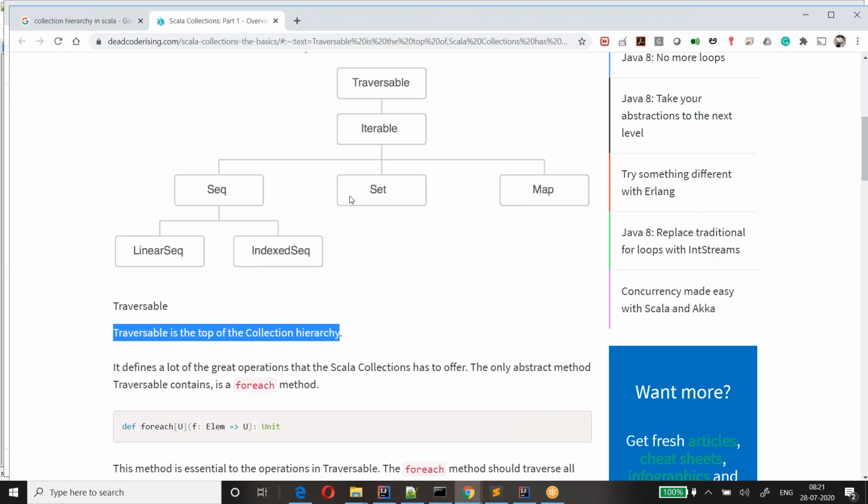For that kind of scenario, we will go with the trait and iterable. Why should I go with the trait and iterable? Because you will have a set of methods that you know are going to be used in the low level, so they will override them. This is very common to everyone.